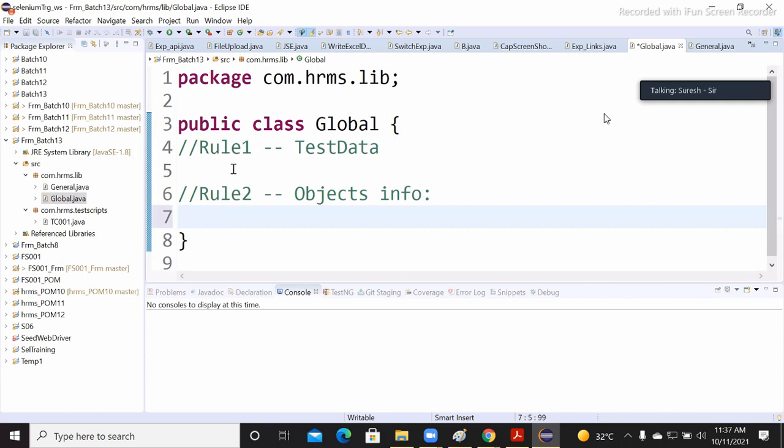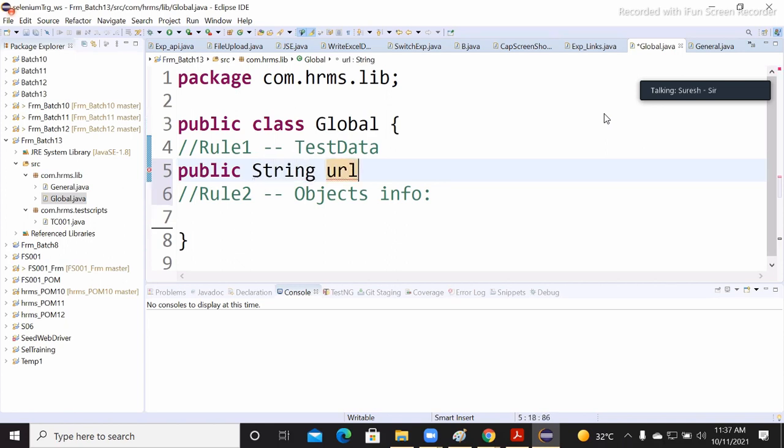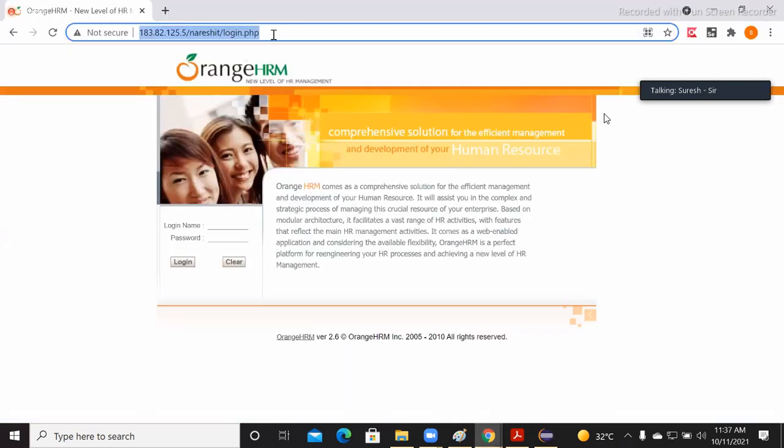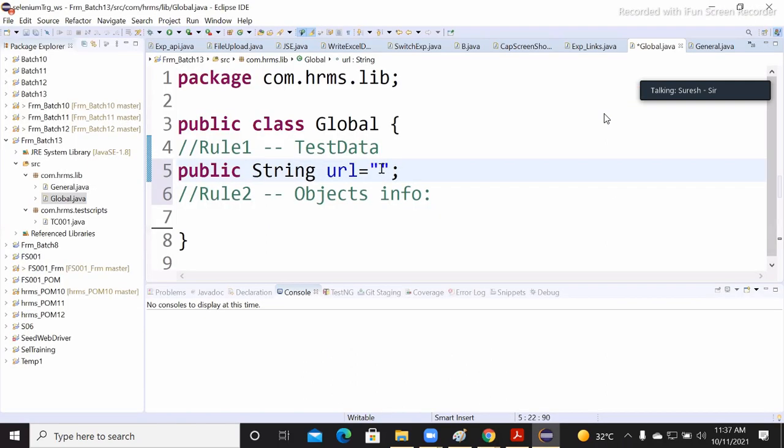Okay, so how can we provide it? Let's see that. Now I can see that. See the first step. What are the things we require? Test data. I'm considering a string for the URL. Related to the current test case, first we require a URL, considering that as test data.